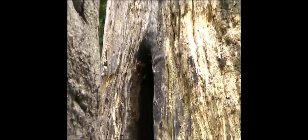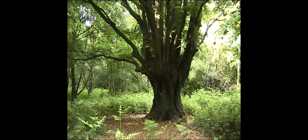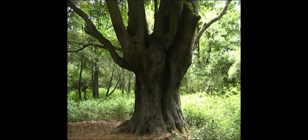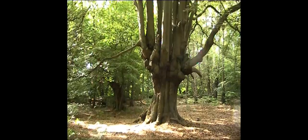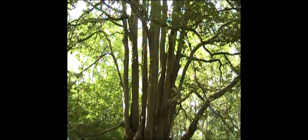Many of these lapsed pollards are hundreds of years old and they support a wealth of rare insects and fungi. Other giant trees here are a result of bundle planting. A cross section of this great trunk would show that it's actually a whole series of smaller trunks that have fused together.